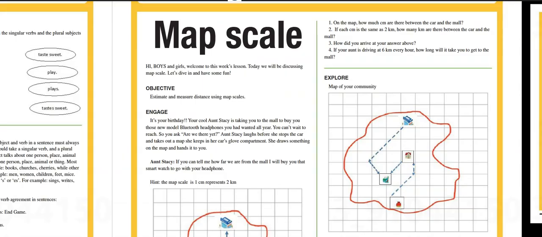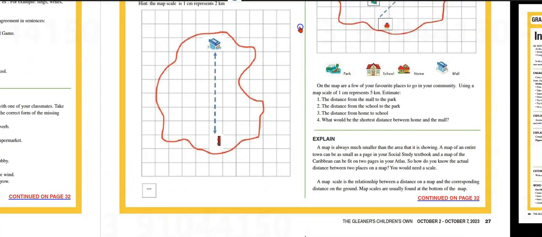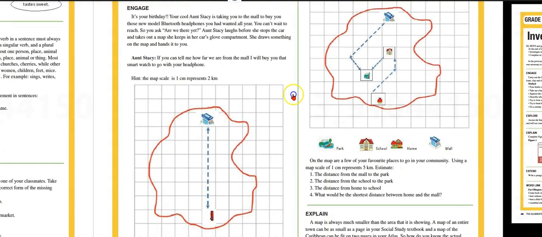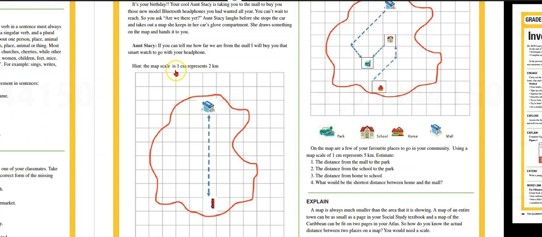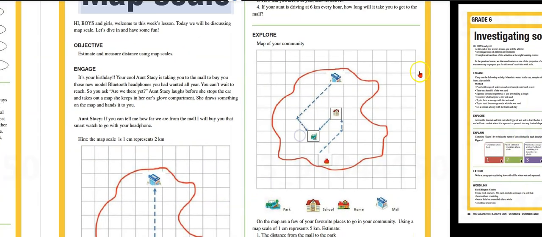So in this episode, we were looking at map scale, scale drawings, and our objective was to estimate and measure distance using map scales. Let's look again. The scale can be written in several ways, right? This is written out in written form. It can be as a bar and it can be as a ratio, and we had some work here to do. Take the opportunity, go over these.